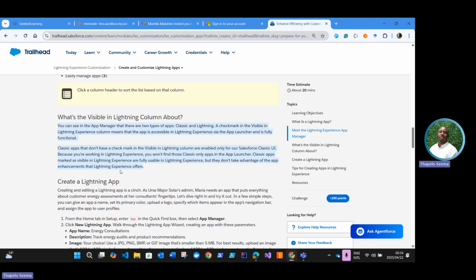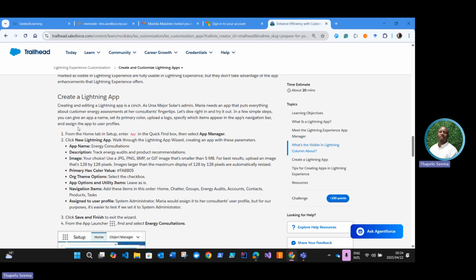But they don't take advantage of the modern features of Lightning Experience, as opposed to Salesforce Classic. They may look modern, but they don't take advantage.